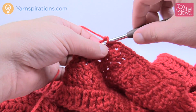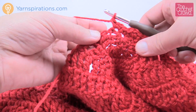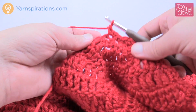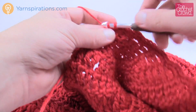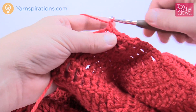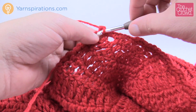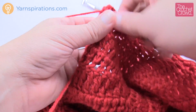So 1, 2, and 3. Your next double crochet that's available to you. 1, 2, 3, and then you're jumping back to the trebles again, so there'll be a 4. So that's how I would handle the middle section, just like so.